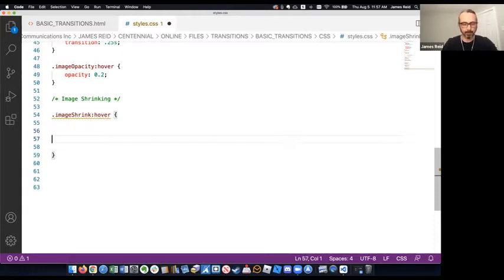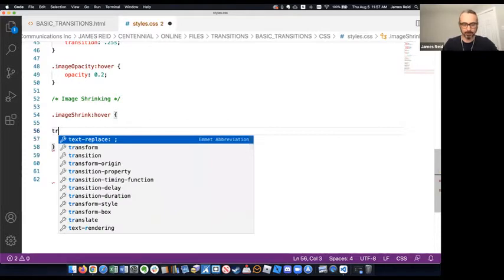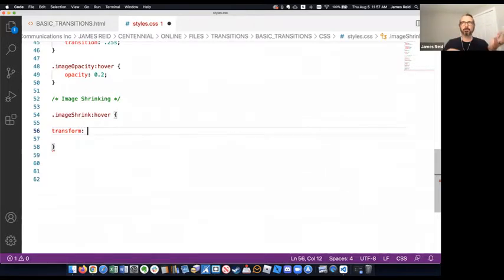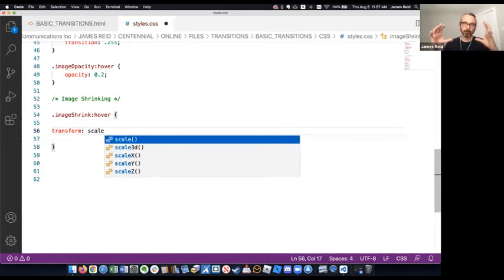Another command that you might not have seen, but can be useful, is transform. Similar to filter, where we used filter, said what filter we wanted to use, contrast, and then applied how much contrast. Here we're going to do a transformation. We have to say what transformation we're going to apply, because there's a number of them. It's also something I would recommend looking into. In this case, we're going to use one called scale, because we want to transform the size of that image. We can use scale, and then now it's looking for a value.